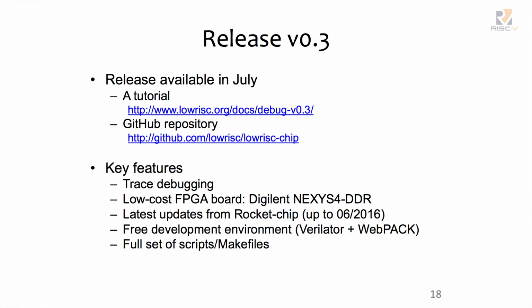And here shows you where you can get this code release, and we also have a tutorial just like the previous release. You can see how to run this demo on the FPGA and how to utilize all these functions. We are choosing to use the lower-end board, the Nexys 4 DDR board. And we have the latest updates from Rocket Chip up to June this year. Also, the whole environment is free right now.